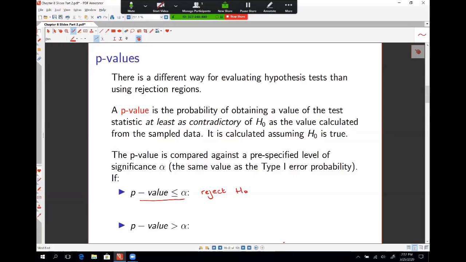So this is a very informal way of thinking about it. It's not a definition that you would want to use, but one way to help yourself remember is if the p-value is small, there is a small probability that the null hypothesis is true. On the other hand, if the p-value is large, in other words, greater than alpha, we are not going to reject the null hypothesis, because a large p-value means large probability that the null hypothesis is true.